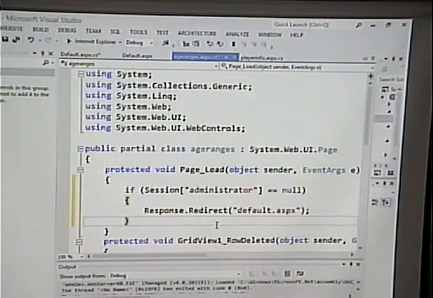Okay. Well, let's think this through. I've set a session variable that contains a value of the administrator flag after the person is logged on, right? So, if the session variable is null, what does that mean? It means they wouldn't have access to it. Well, that's true. But specifically, what does it mean? There's no administrator flag in that person's record, right? In the player table, you really shouldn't have that in there. So if there's no administrator flag, then it means it's a player that's not an administrator. Right?